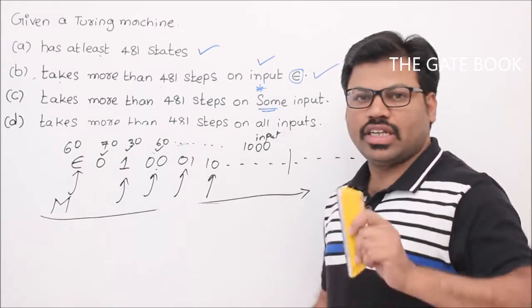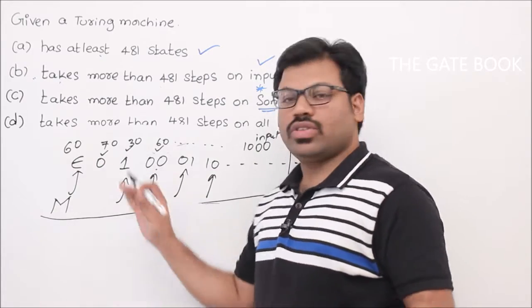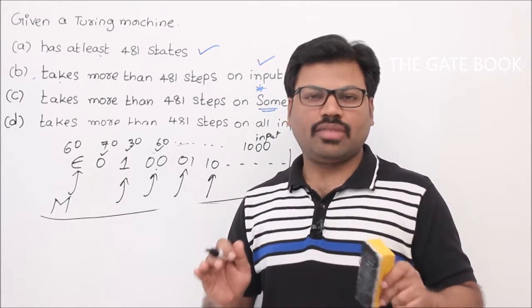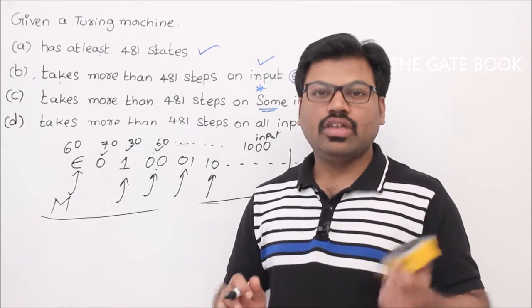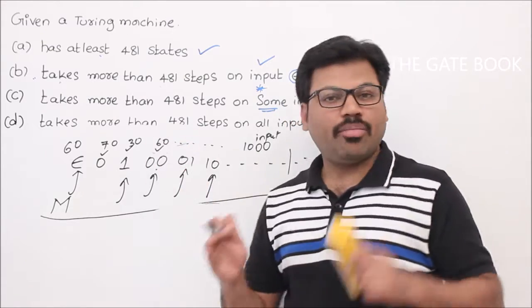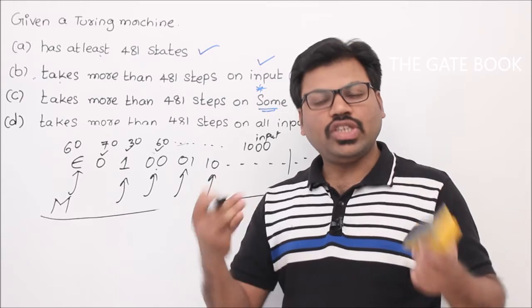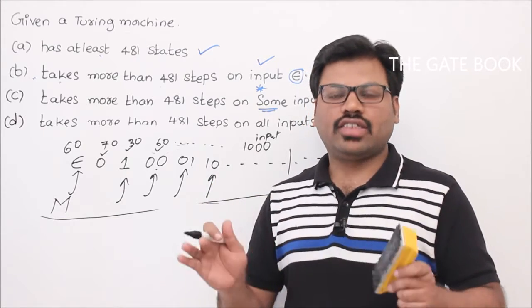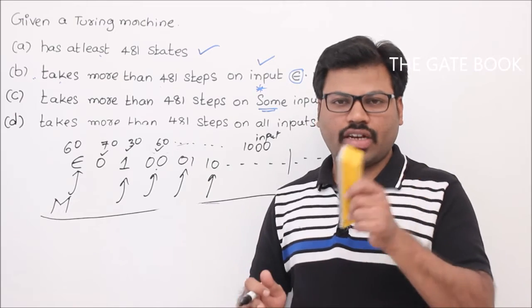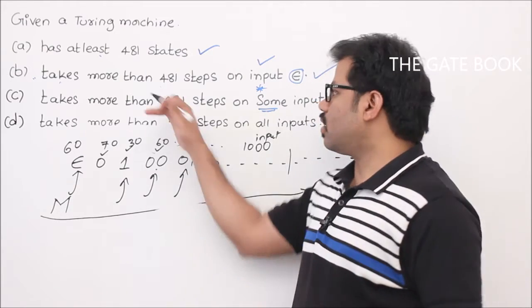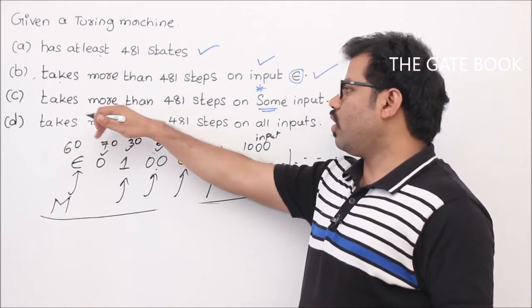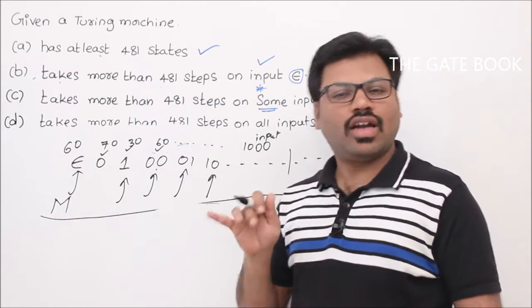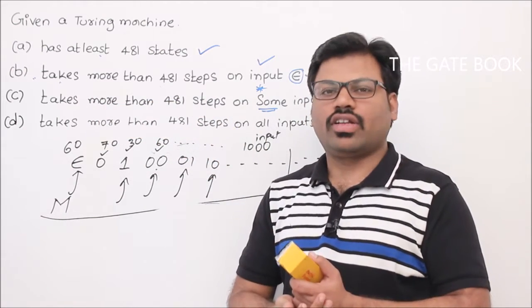That's why there is a mistake in your argument. Here also this procedure is taking an infinite loop. It doesn't mean that there is no better procedure. But the question is, can we have a better procedure which eventually terminates after a finite amount of time, and tells the answer whether the particular Turing machine takes more than 481 steps or not? Okay, for that, think about it.